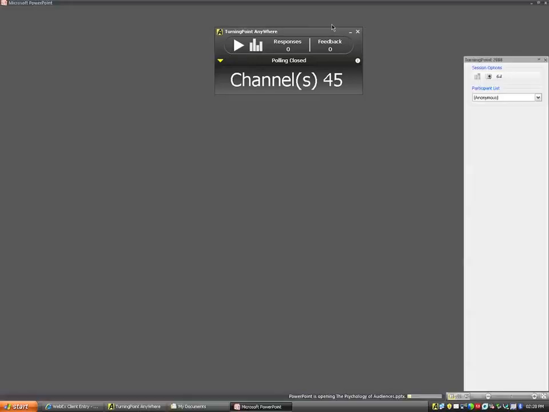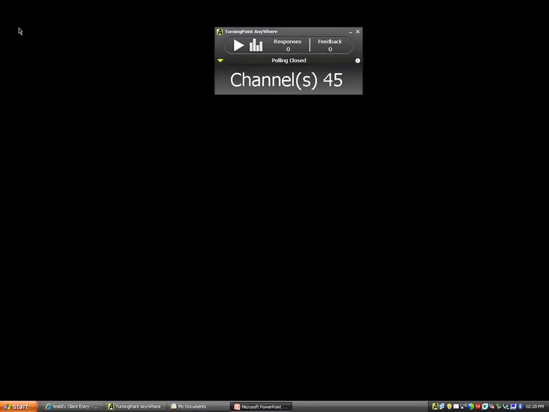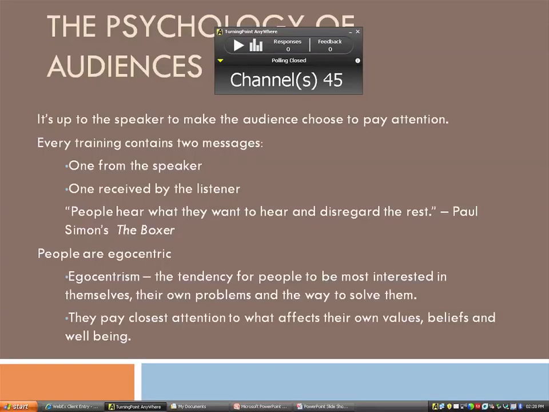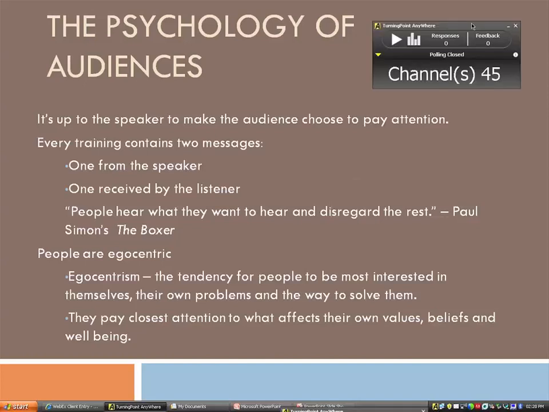Now what you're going to notice is that when my PowerPoint opens up, it automatically also opens up TurningPoint. TurningPoint doesn't work like that, though, if you're familiar with it. If you just have a PowerPoint, that's what you want to open up. So notice once again that it is appearing over top of this. It's appearing over top of any application. So you could be running your PowerPoint presentation, and when you're ready to go ahead and poll your audience, you can go ahead and drag this on the screen or maximize it.